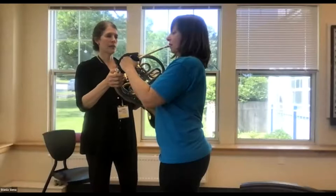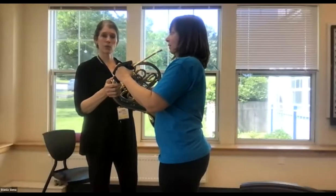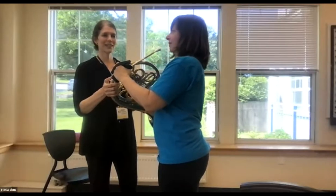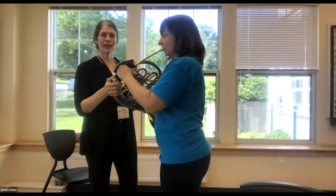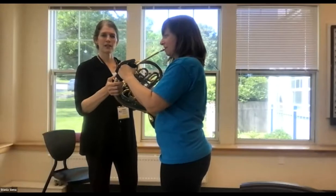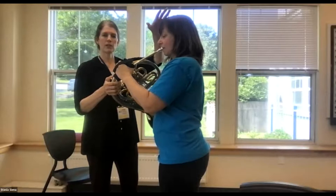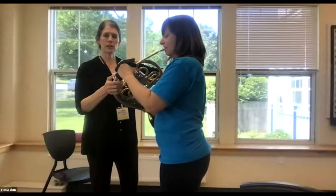A typical habit that I see with horn players, and I'm just going to lower her horn to about right here, is the tendency to bring the head to the mouthpiece, and we're going to demo that again. So Peggy's coming up and away. She goes to play, she brings her head to the mouthpiece. You see how she's brought her head off that point of balance, and now she's already collapsing just a little bit through the chest.